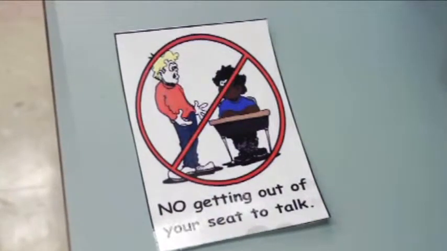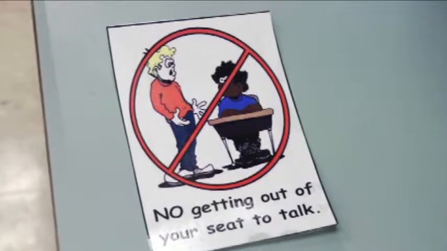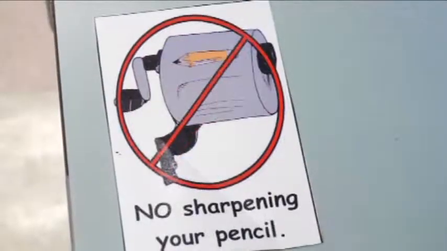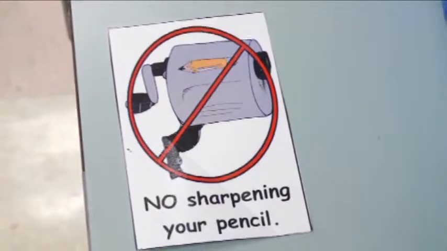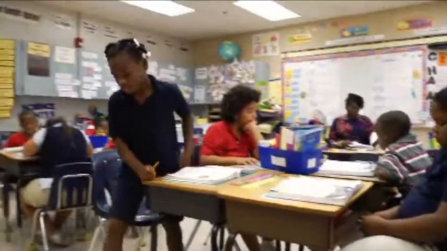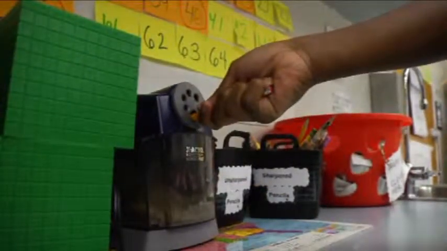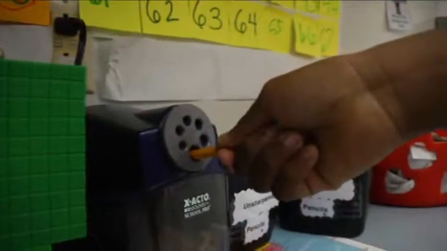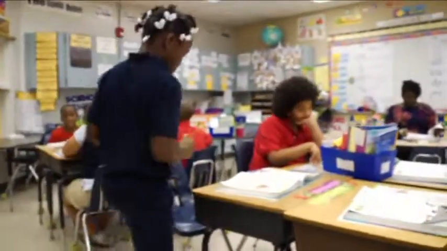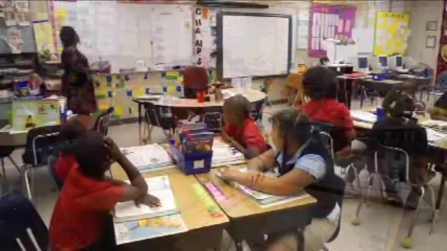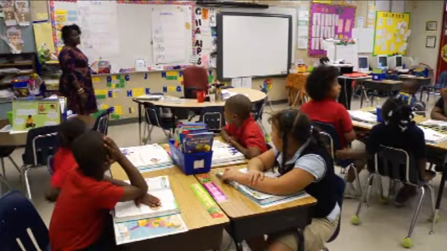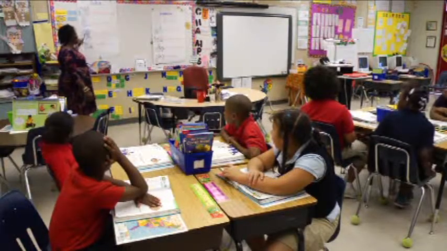For example, in a classroom that needs a high level of structure, your rules may be focused on limiting movement in the classroom, such as stay in your area unless given permission to leave. In a classroom that requires low structure, students act more maturely and can use the restroom, sharpen their pencils, or get a drink of water quickly and responsibly. And you may not have any rules about classroom movement. Class structure can change throughout the year as your students adjust to your rules, expectations, and classroom management style.